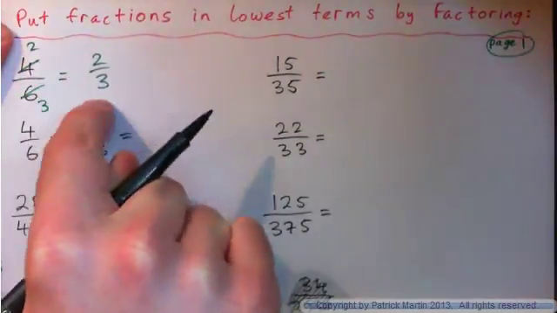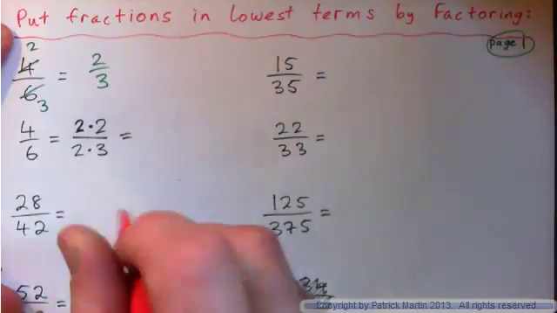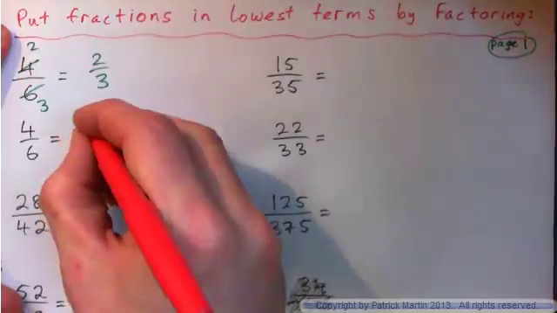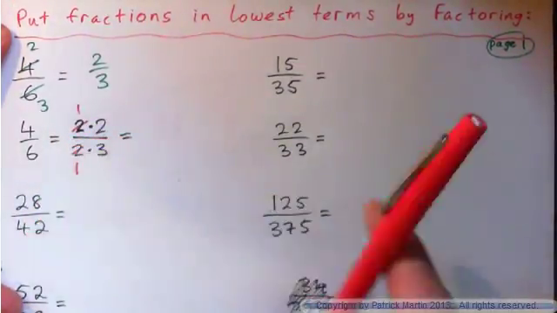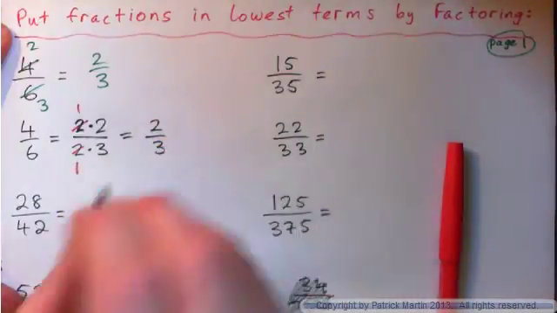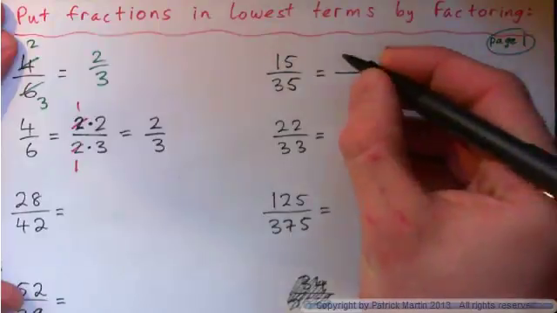We'll not do the other method at all, we'll just do this, because the whole point is to practice this method, okay? And we see a common factor of 2 in the top and bottom. We can cross cancel that common factor, and we're left with 1 times 2, that's 2, over 1 times 3, that's 3. So I'd like you to please factorize 15.